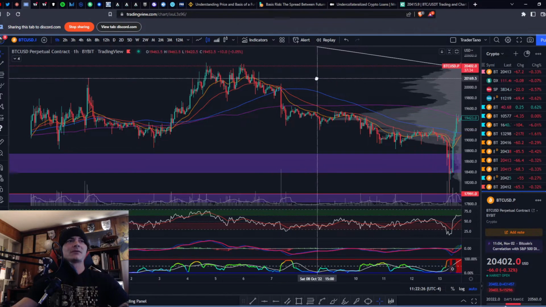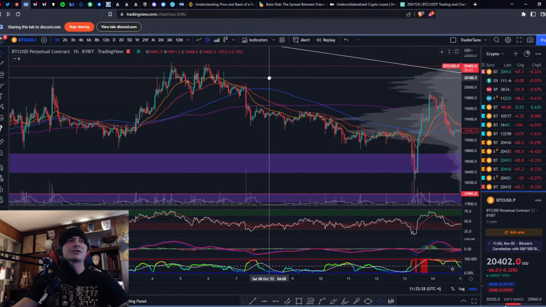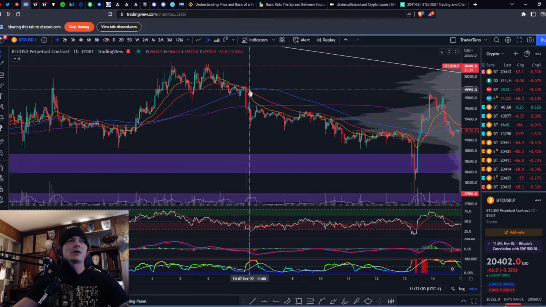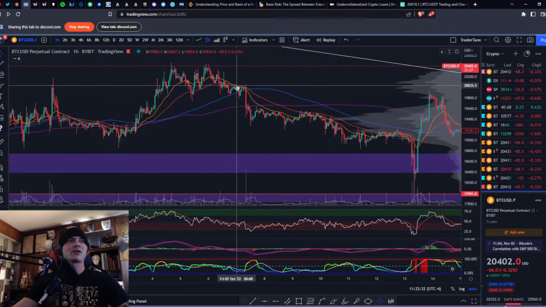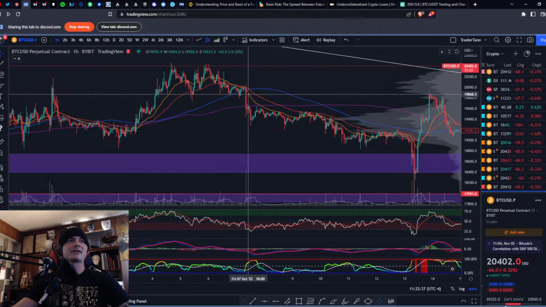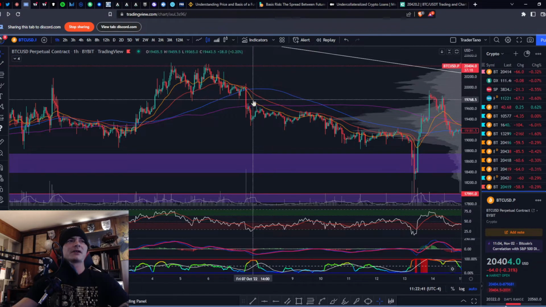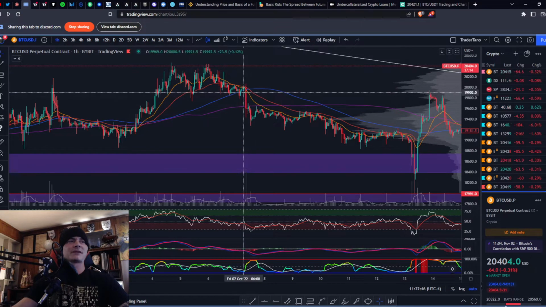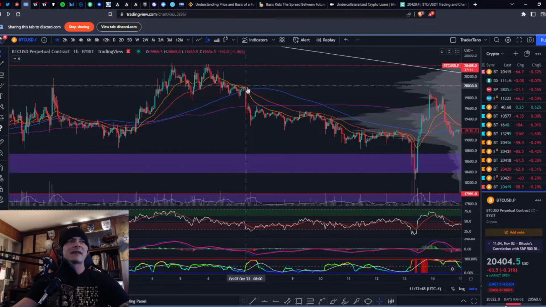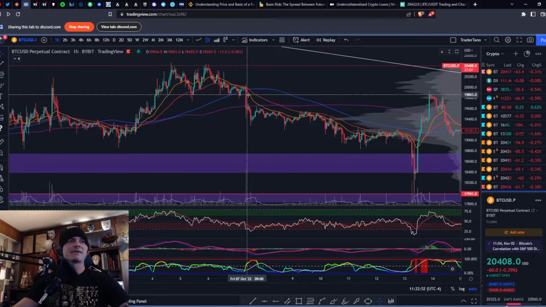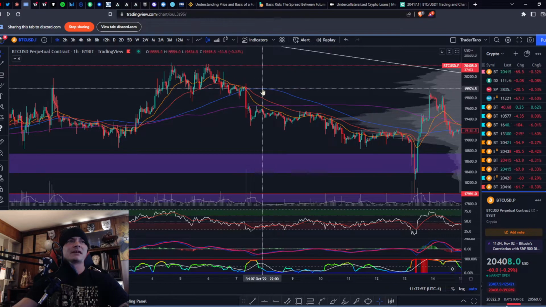All right, so let's go through the strategy one more time. I wait for a multi crossover on the moving averages, the 21, the 50. By the way, the yellow one's the 21, the red is the 50, the blue is the 100, and the purple is the 200. The more conservative signal is to wait for all the moving averages to converge, and then all of them cross over and fan out. That's what I forgot to say. The fan out confirmation is what you want to wait for.